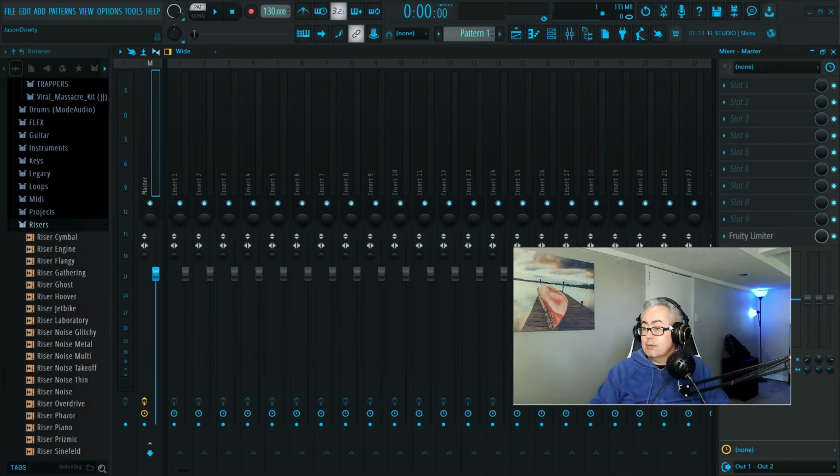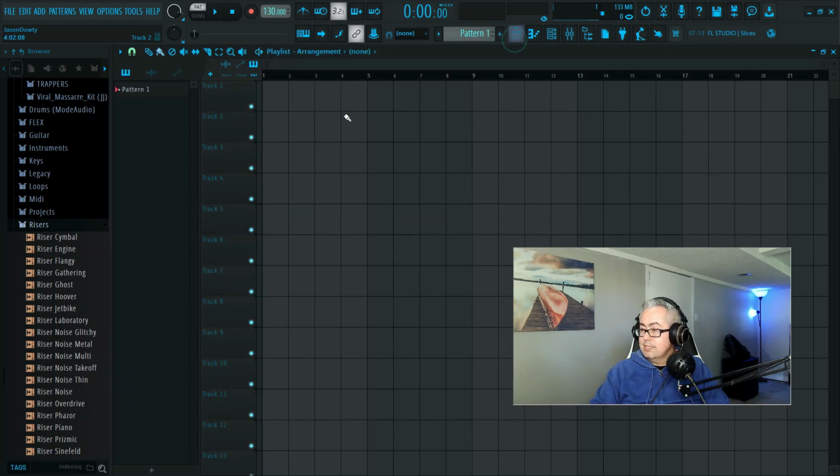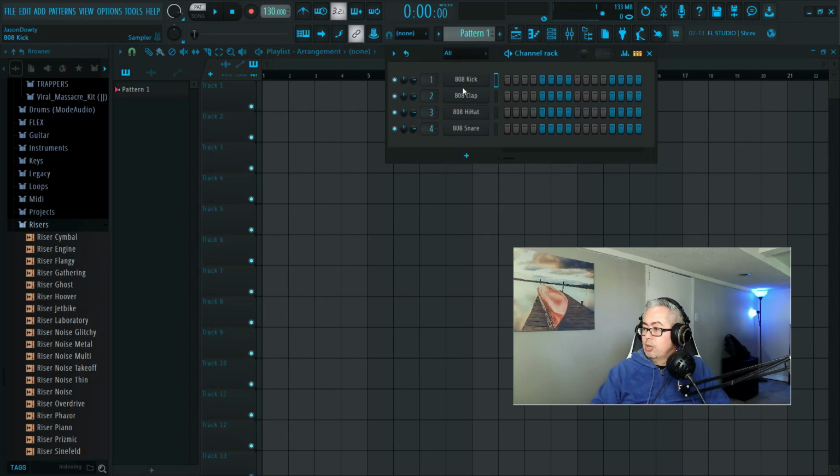Just a quick, brief overview of FL Studio in general. There are three main views that you need to know. Number one is the mixer, which is all of these. It resembles something you'd see in a major studio with faders and all of that. There is the playlist, which will show each one of these channels could contain patterns or samples that will make up your entire song. So it's a good song view of your project. And then we have the channel rack here where we load the different instruments in and then tie them to mixer channels.